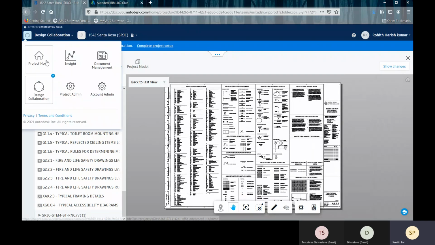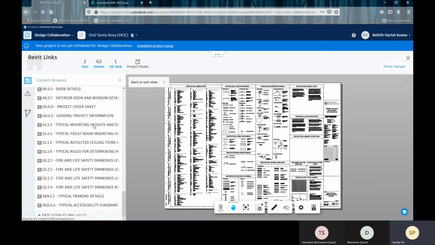We can allow all the team members to access on the permission. We will give them the permission, and they can access from anywhere. All the team members who have the permission can view your project, your model, your 2D sheets.